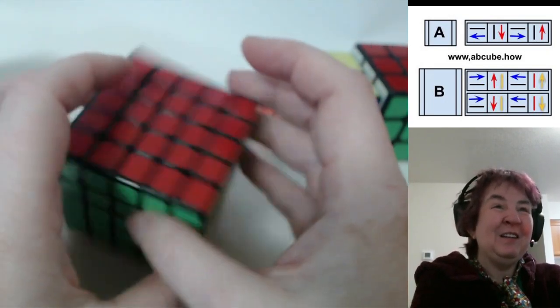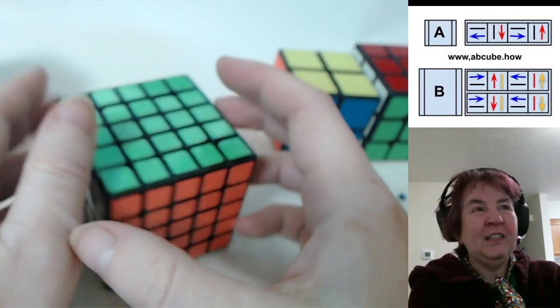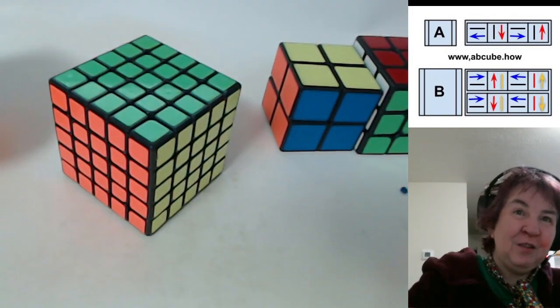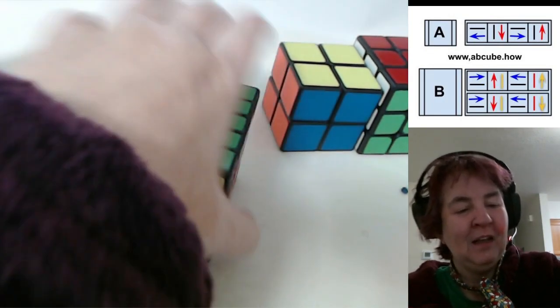So I took it to one of my students who has surpassed me on speed solving. I said, "Here, can you do this one? Because I can't." He said, "Sure, I'll figure it out," and he did.